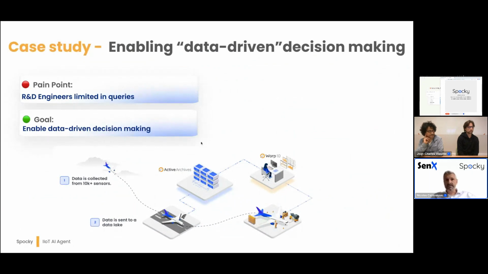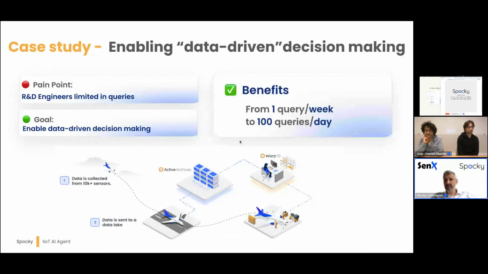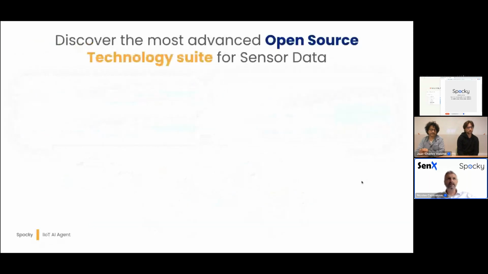We have cool use cases in the aeronautics sector, for example, where we see engineers go from 1 query per week before they implement our technologies to 100 queries per day, which is a significant difference in terms of being data-centric and making decisions based on data.